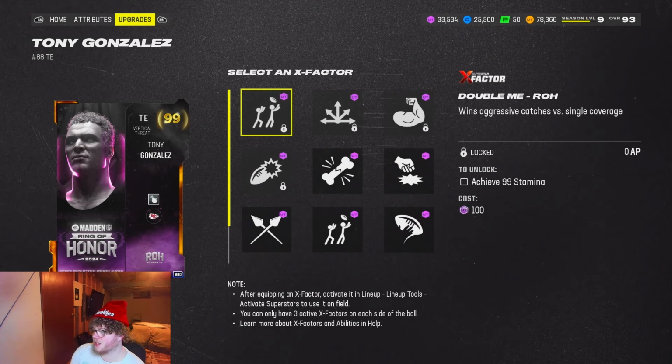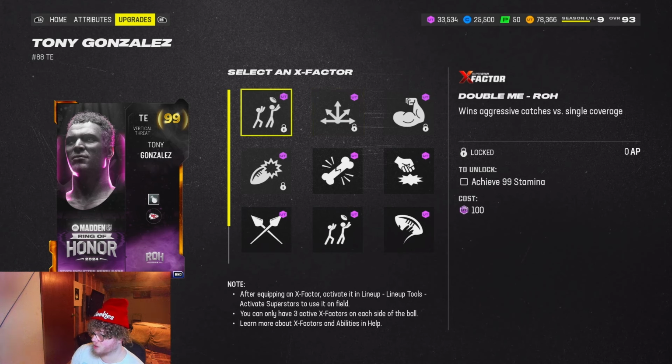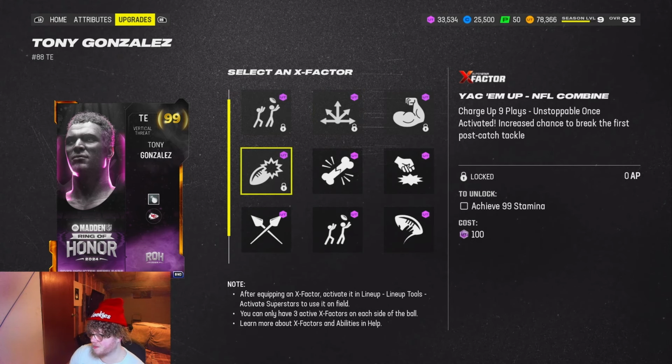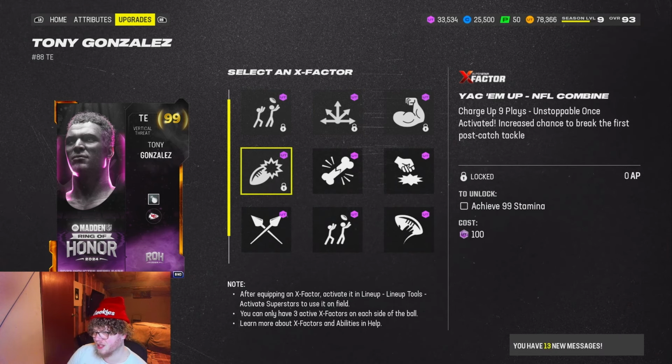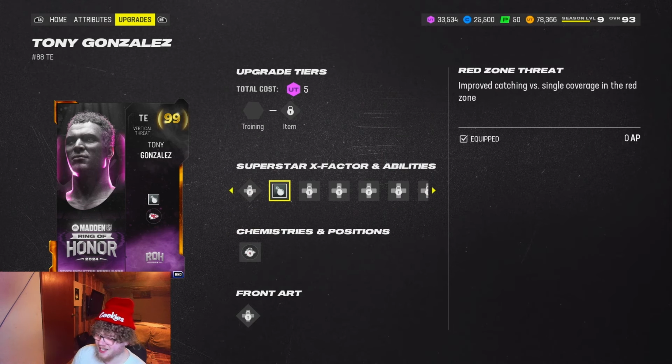But he's got a lot of other good X-Factors that you can use if you want. He gets Double Me Ring of Honor, which isn't anything crazy. He gets Route Technician Ring of Honor, which is pretty cool. Yac Him Up NFL Combine, that's probably low-key the best one. I could be wrong, but he still has some really solid X-Factors, and then his abilities are great.